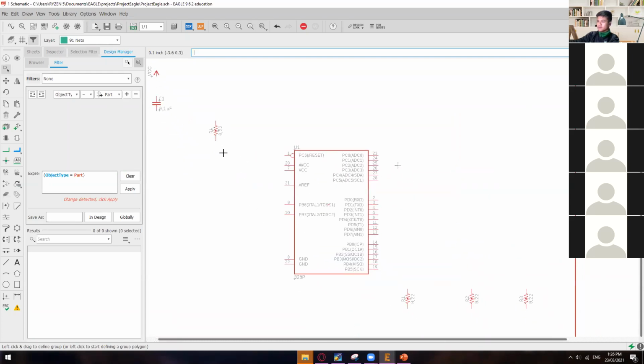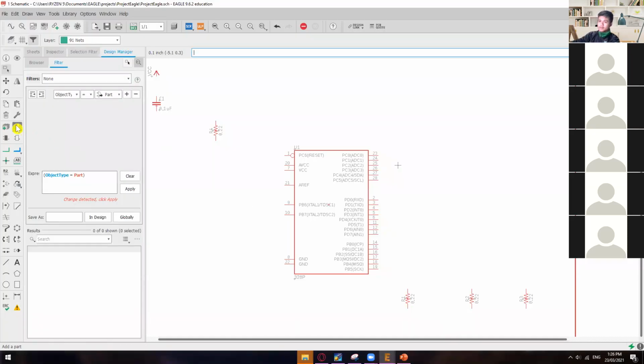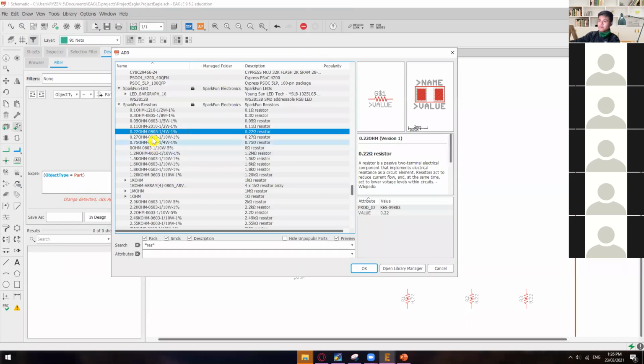What kind of resistor again, sir? 1/4 W. Wait, let me go back. That one is 0.22 ohm, 0805 1/4 W, 1%.